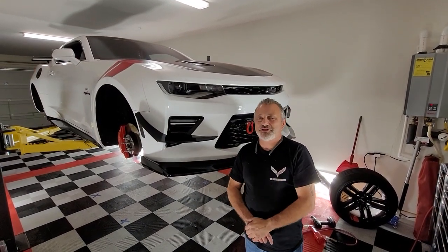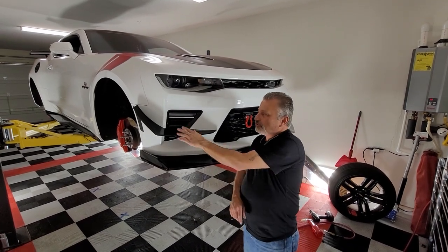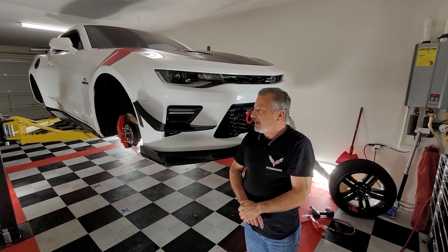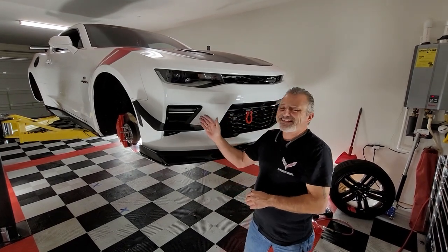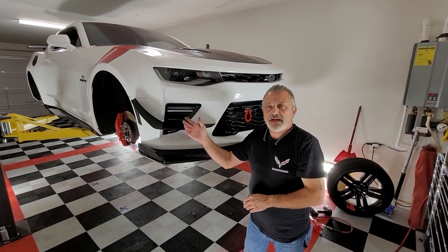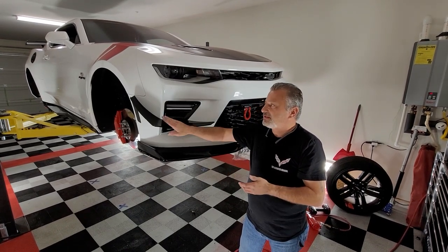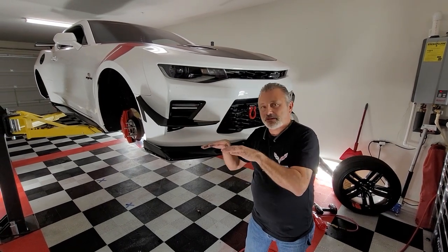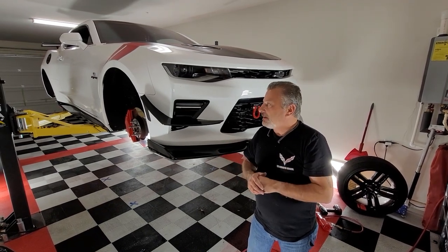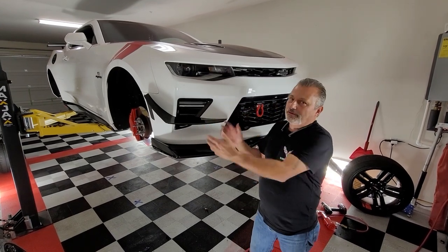That's about as simple of an install as you're going to get. It only took maybe 15 minutes to do both sides — a very simple installation. You just want to make sure that you check behind the bumper to make sure that you've got clearance, and just know exactly where you're drilling. Not only do these things look awesome and really cool, but they are completely functional. This car has the big wing on the back which creates downforce on the rear wheels, but that also creates an upforce on the front end of the car. What these canards do is push air back down, causing the car to be tighter to the ground and putting more pressure on the front tires — so it balances it out. If you're going to take it to the track, this is almost a must-have.